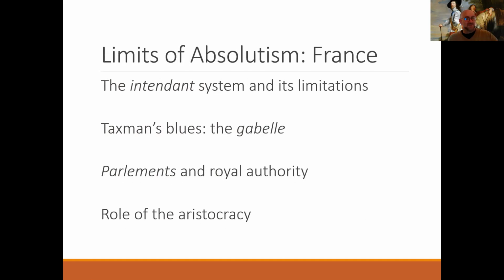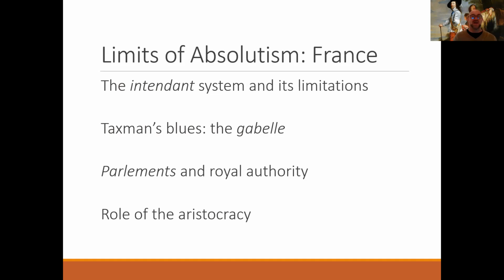countryside, in the provinces of France, and carry out the king's will. Now, this is sometimes taken to be, wow, this is absolute monarchy, it can go wherever it wants. In practice, they were fairly limited in what they could do. They basically went to the provinces to gather information. They had to have the king's sign off to do anything. And they were deeply resented by people in the localities, by local governing institutions that we'll see in a moment. And that resentment was never really overcome, for a variety of reasons.